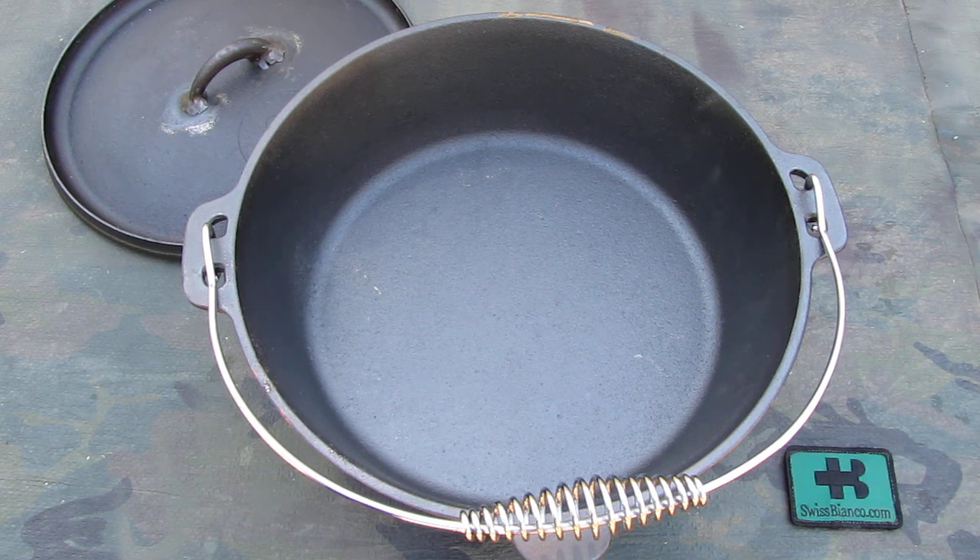All in all, if you are looking for a Dutch oven, this could be something for you. Without the three changes — the feet welded on, the handle welded on, and smoothing out the inside and re-seasoning it — I would not use it for my personal use. But your situation may be different. So for $20, that's a pretty good deal as best as I see. That's about the Ozark Trail 5 Quart Cast Iron Dutch Oven.